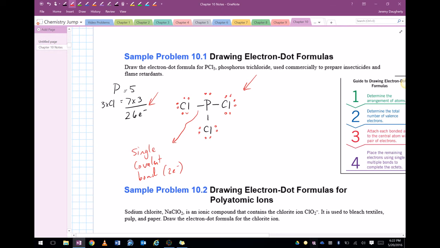So let's take a look at this. All right. So I counted off the electron domains. So let's look at them again. So here's 1 electron domain, 2 electron domains, 3 electron domains, 4 electron domains. So this particular structure has 4 electron domains. Again, that's going to be important later on. Okay.